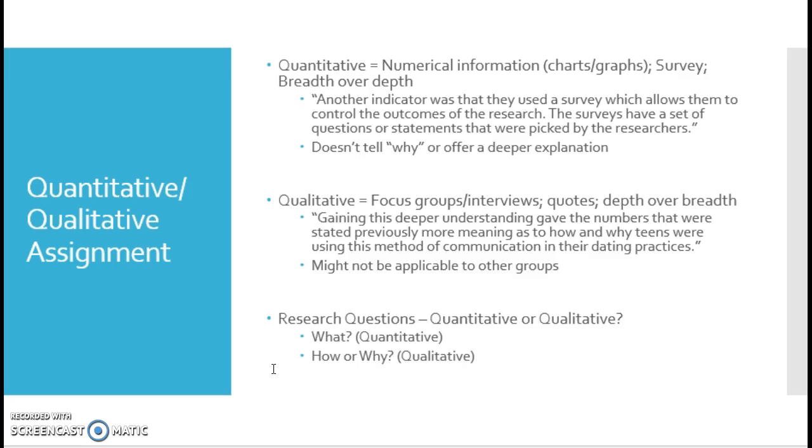But there was more confusion when people offered their own research questions and told me whether they would call these qualitative or quantitative. So just very briefly, I think one thing that is helpful here is that oftentimes quantitative research is asking sort of what questions. You know, what technologies are students using or are teens using to communicate with their significant others?